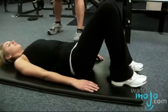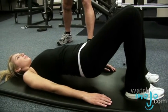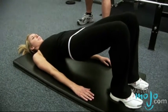Coming down, again, one rep, one breath. You want to inhale to prepare, exhale to lift, coming all the way up. You want to inhale to hold, and then exhale to release.